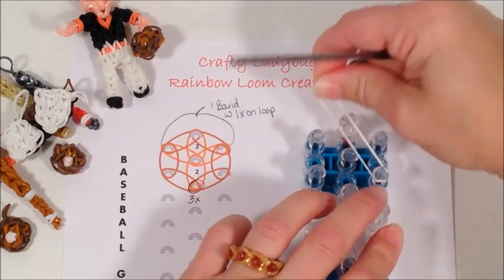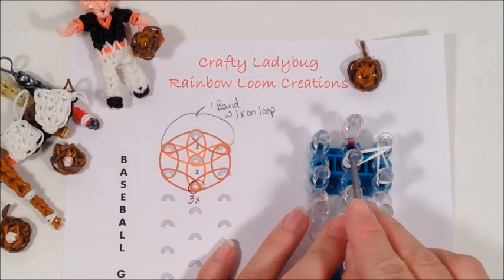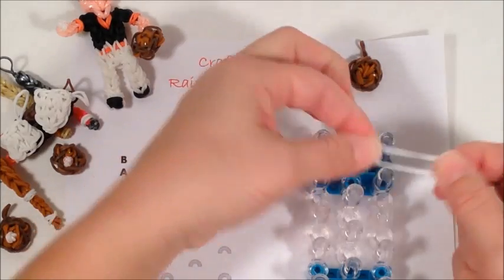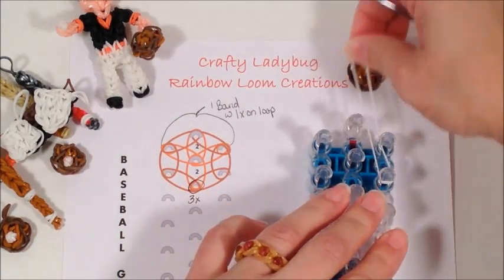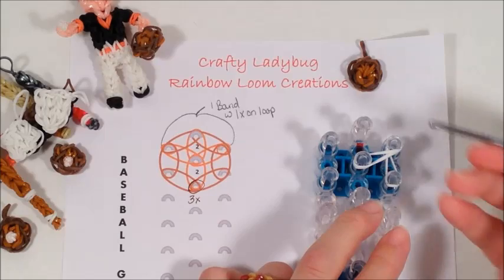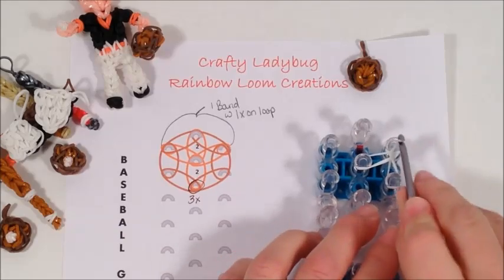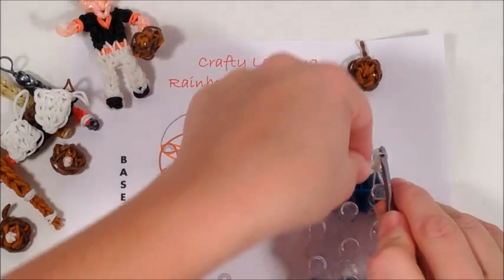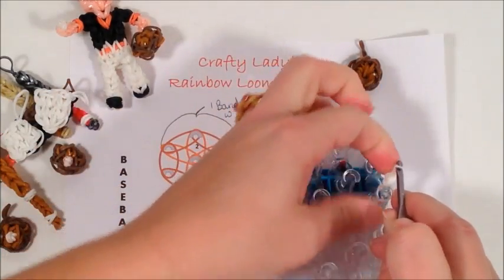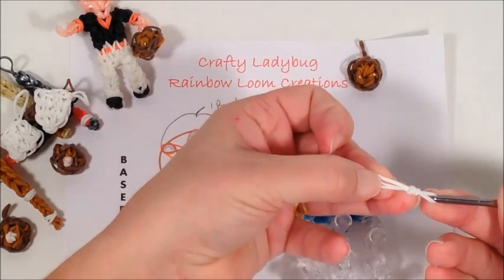Loop it around. You're taking both bands around the upper peg, and you're going to come back off to a peg at the left. Let's review that one more time. 2 bands placed on a lower peg, completely loop it around. You're taking both bands around and looping around that upper peg and bringing it off to the left. Reach into your upper peg, grab one of the bands, and give a little tug up through that center upper peg, and then release from the left, release from the top, and here we have our knot tied on our loom.